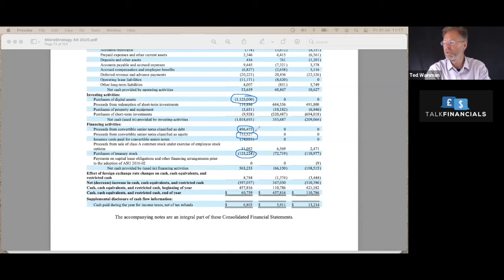And so in effect, they've been raising money. So they've been using effectively the cash that was sitting on the balance sheet at the end of last year. The cash has been used to buy that digital asset. The debt has been used to buy that digital asset. And they've also been using some of that in order to buy back their shares. And they are generating a reasonable amount of cash as well. So cash at the end of the year, 60 million, doesn't look too bad. It's not as much as the previous year, but then you could say that the 457 they had was probably a little bit too much.